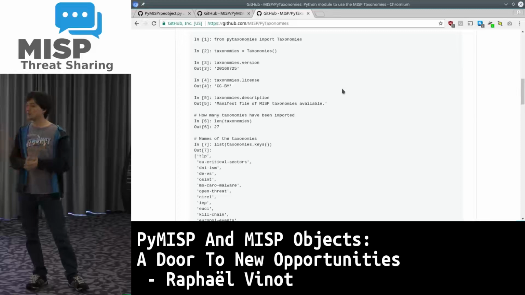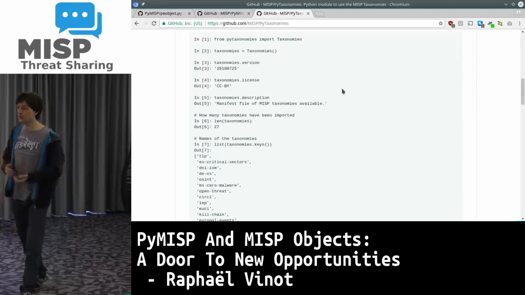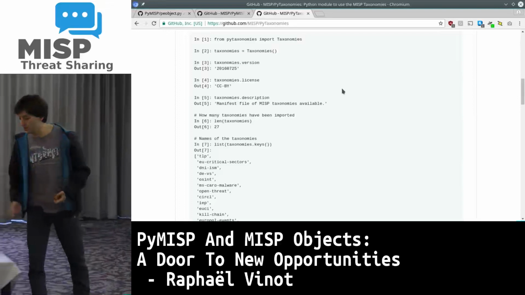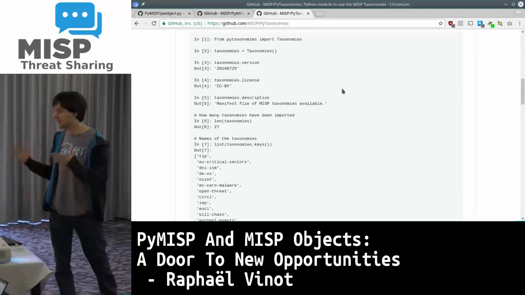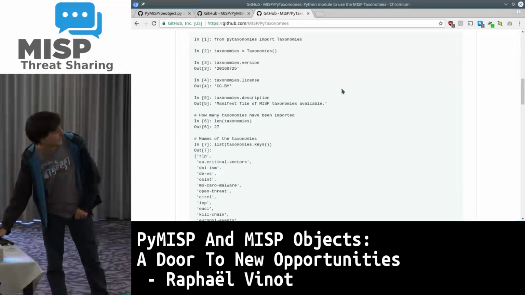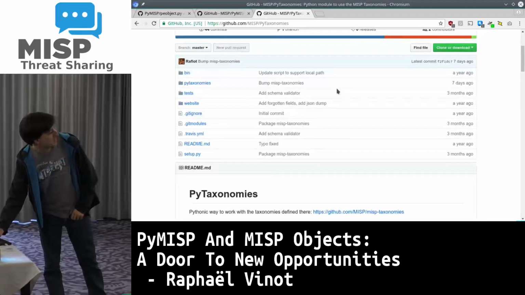So if you want to make some changes using the PyMISP taxonomies, you can do that without editing the JSON file manually. And what will be dumped out will also be validated with the schema. So you can do it relatively easily without using your text editor if you have some specific changes you want to do. And again, completely standalone.